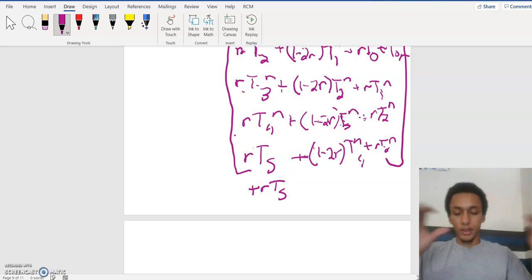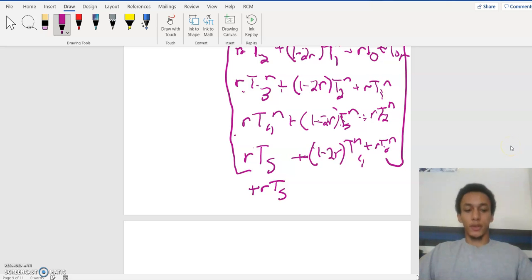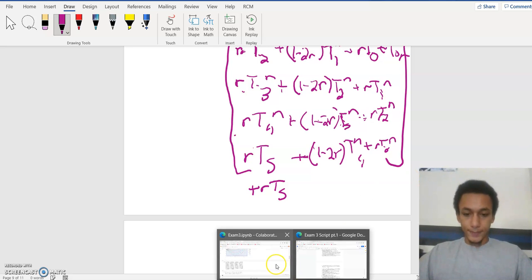And we can do this, so this is going to turn out to be a number, so any value of delta t or delta x will give you a number for the r value. Now that we have done the matrix, we're going to apply this to the code. So let's switch it over there.